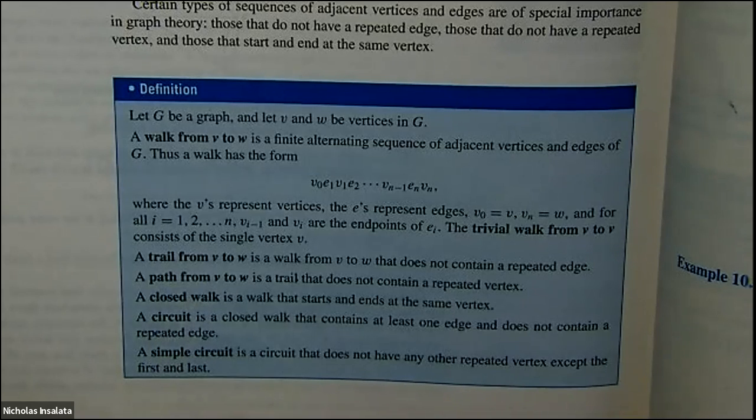And just a regular circuit, pardon me, contains at least one edge and doesn't contain a repeated edge, right? That's what we're shooting for with an Euler circuit. So what's the difference between a circuit and an Euler circuit? The kind of walk that we were talking about at the very beginning. Are they the same? Is there a difference?